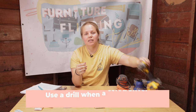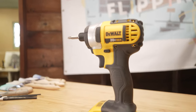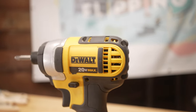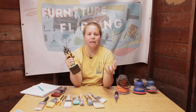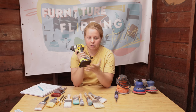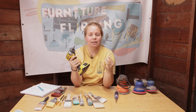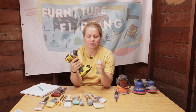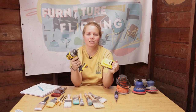One way that might be more efficient and faster is to use a drill. There are so many different brands of drills. Two of my go-to brands include Dewalt, which is what I started on, and now I'm switching toward RYOBI. Either one of those are great options. A lot of the time drills are powered by battery packs — this one is 20 volt, RYOBI ones are typically 18 volt. Once you build up your arsenal, a lot of these batteries work with several different tools, so instead of investing in so many batteries, you can just focus on your tools.